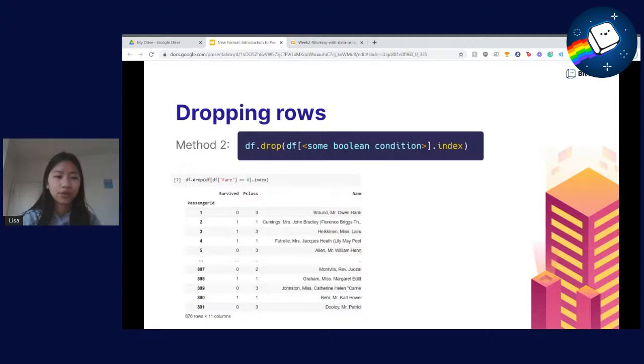Once you put in df.drop and that condition and run it, you'll see that our data set has far fewer rows. Before we had 891 rows, but now, as you can see on the bottom, we have 876 rows. So we dropped around 15 passengers from the data set.